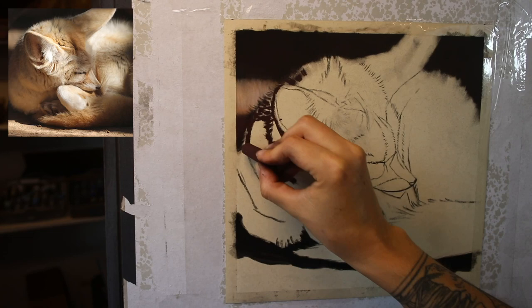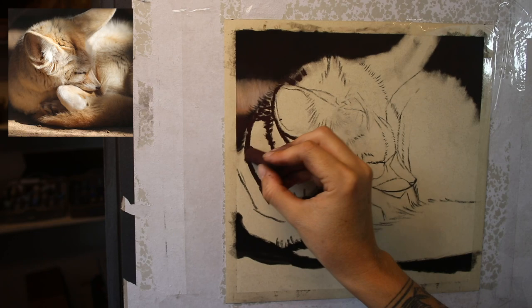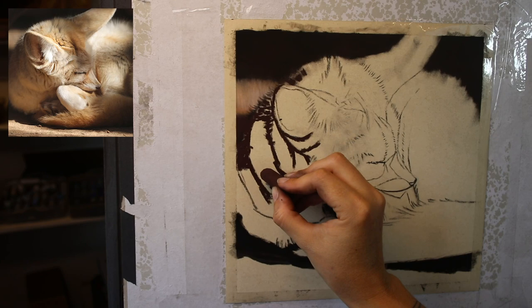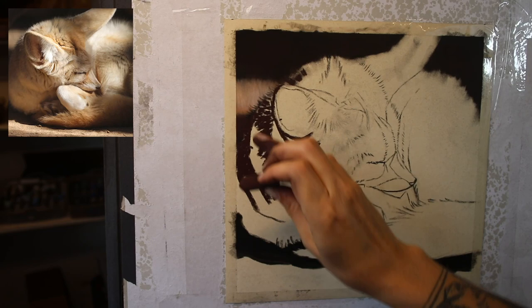And while I'm working, I'll often have my photo reference open in Photoshop. And I'll use the editing tools to lighten the photo reference so that I can see a bit more detail into the shadow areas. Doesn't necessarily mean that I'm going to paint that area much lighter, but at least it lets me see the structure under there, what's going on. So I'll probably do that in this piece, just to get a better look over here when it comes to adding more detail.